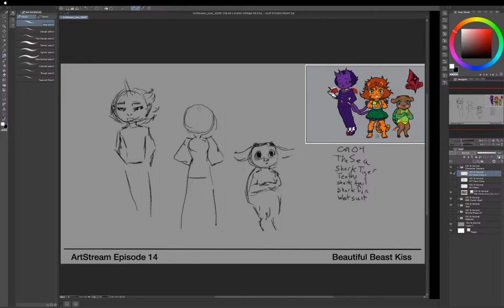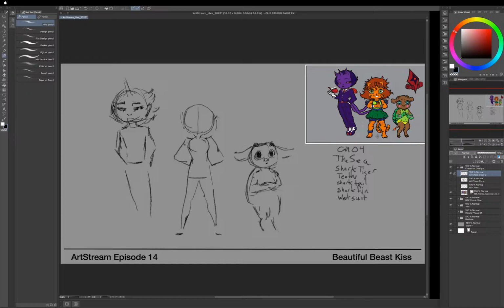And I usually always start with the face first. Well, not always, but most times I find the face most interesting, so that's usually where I start. So maybe a little bit taller. Let's see. And I try to, again, go for overall shape.